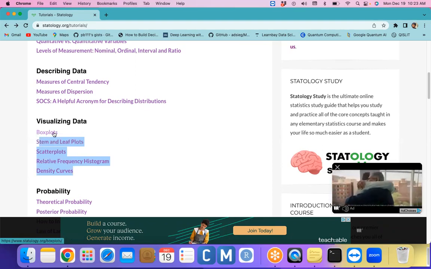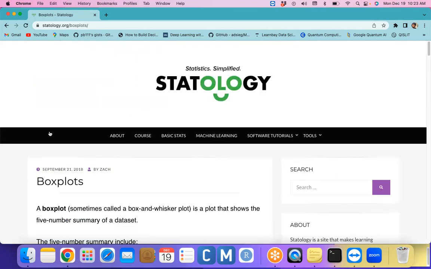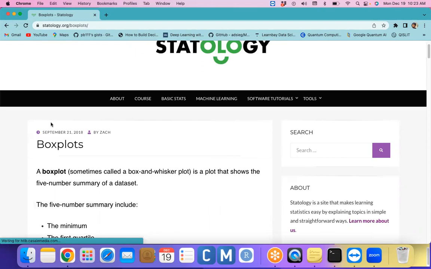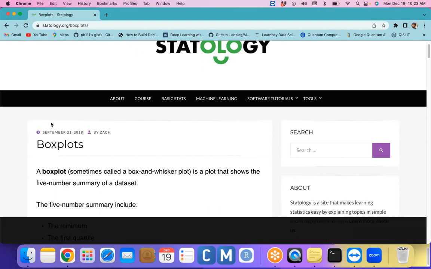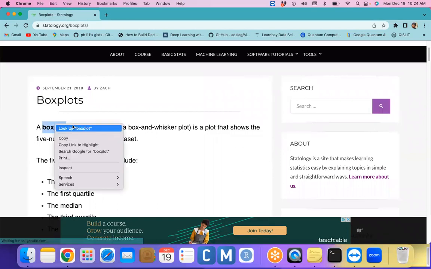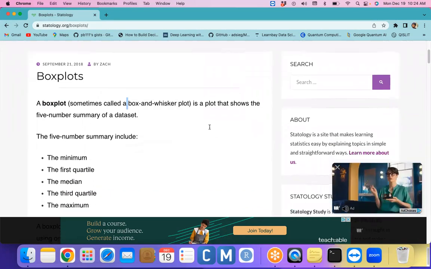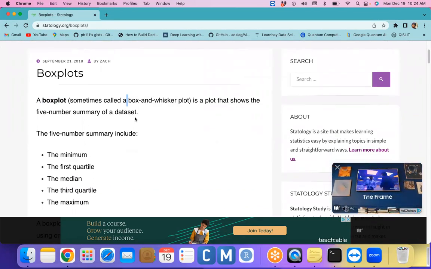There are different kinds of visualization concepts. The first thing is to understand the box plot. I think box plot is not a new thing for you. We already did the five summary data, right? Q0, Q1, Q2, Q3, Q4. That we are calling a box plot. We can represent those five elements in a graph, and we call it a box plot. Sometimes we call it a box and whisker plot. This plot shows the five summary data set.